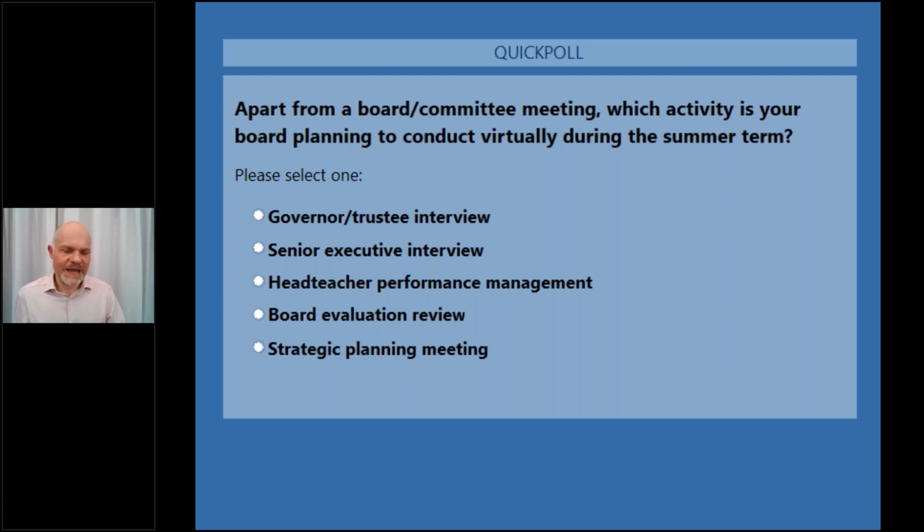We always have a strategic planning day, usually in June, and we're holding fire on that. We're just seeing how things go. We're not sure if we want to do that virtually. We could, but we don't know if we want to. So we might look to maybe delay that or move it into next term, into the autumn term, if that means that we'll be able to do that day as we have in the past.